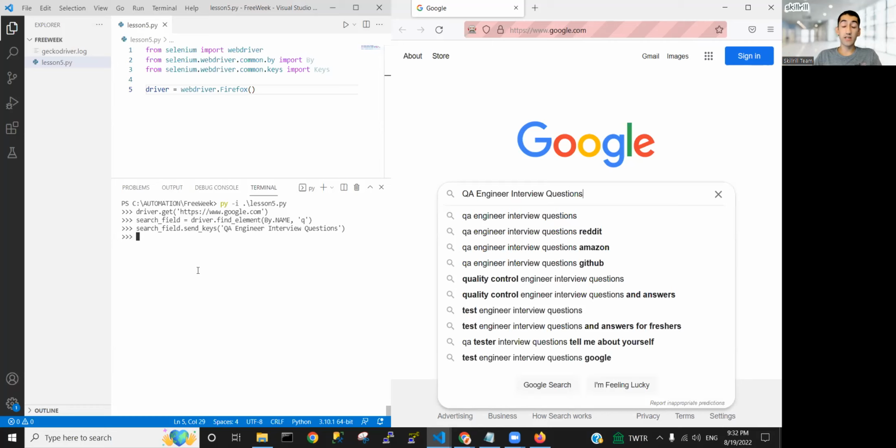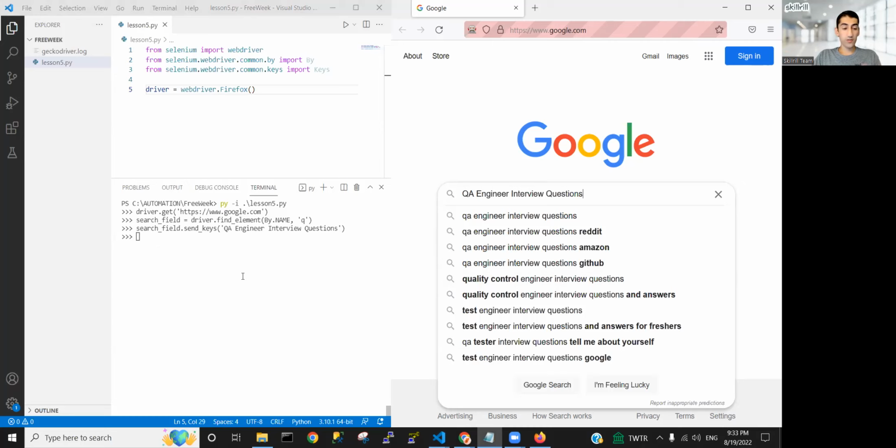So this is basically what's happening whenever test automation engineers are writing code. They're trying to automate the manual steps, right? You could test it manually, but you could also convert it into a script that would do that task automatically for you, right? So now, what else can be done here, right? So, okay, this is one thing.